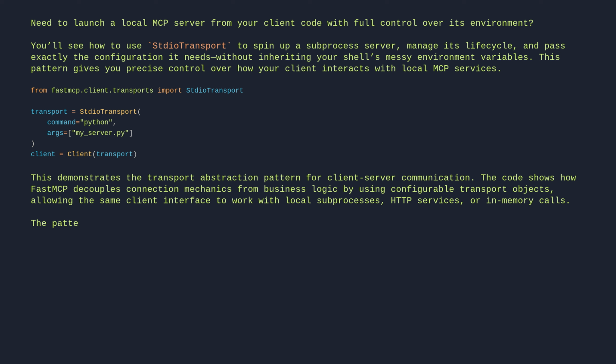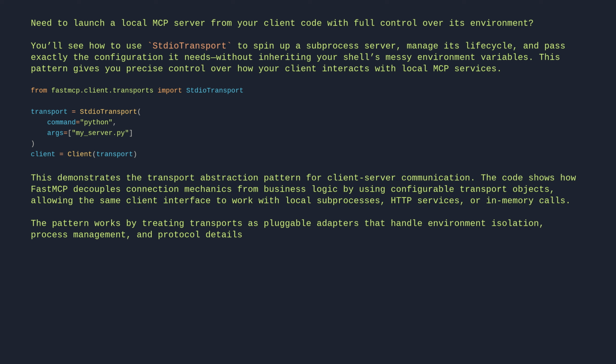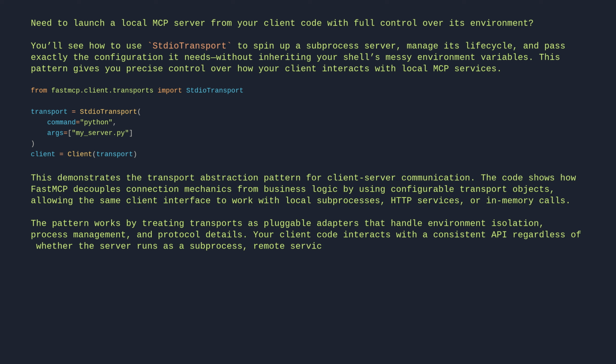The pattern works by treating transports as pluggable adapters that handle environment isolation, process management, and protocol details. Your client code interacts with a consistent API regardless of whether the server runs as a subprocess, remote service, or local object, while the transport layer manages the underlying communication channel and lifecycle.